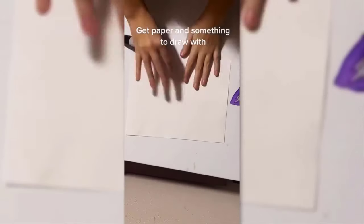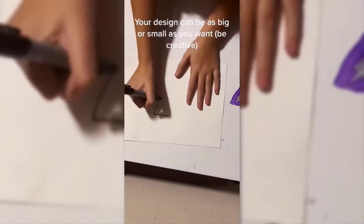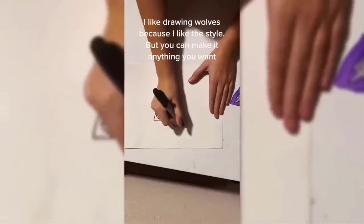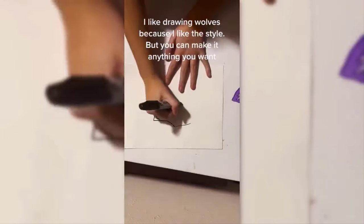Get paper and something to draw with. Don't steal people's designs, it's just rude. Your design can be as big or small as you want. Be creative. I like drawing wolves because I like the style, but you can make it anything you want.